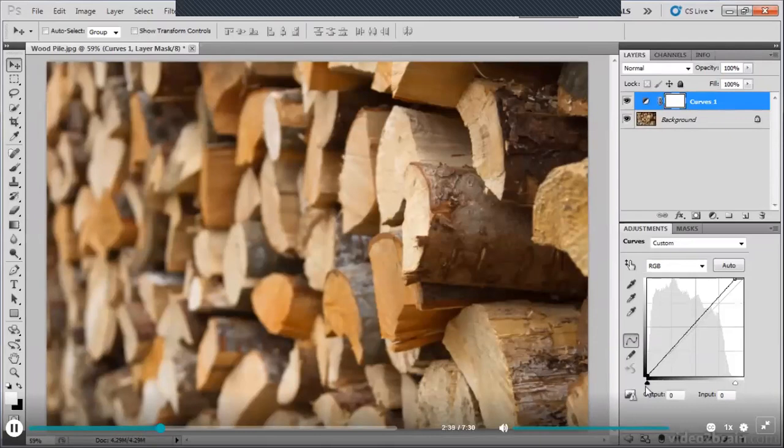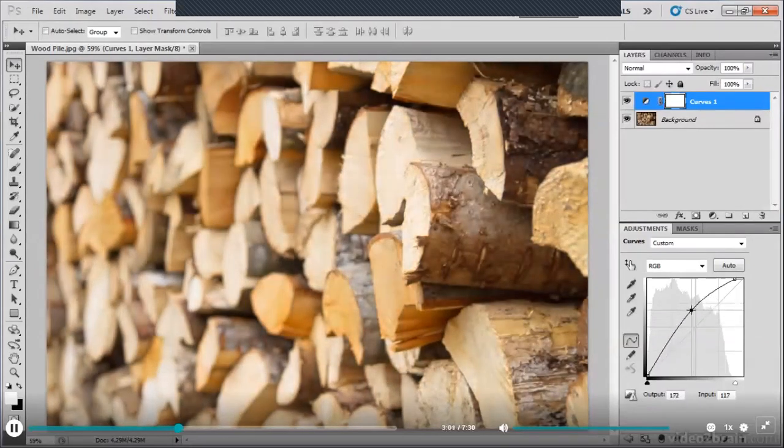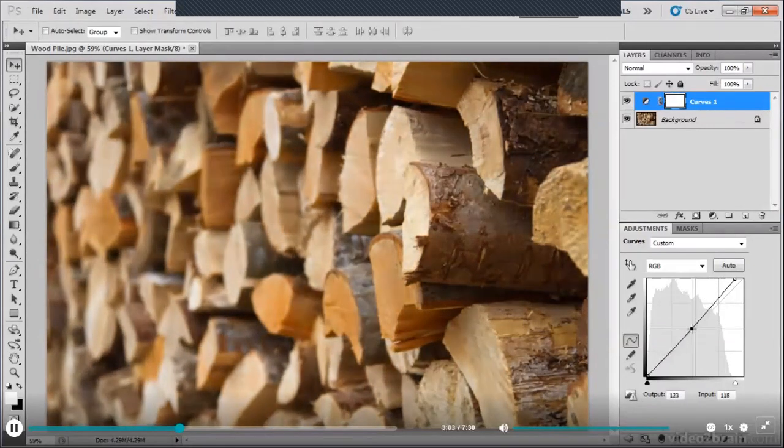Adjusting the white point and the black point has helped to expand the tonal range within the image, but I feel that the image is still a little bit too light. By moving the curve up or down, I can brighten or darken the image respectively. So for example, I'll click in about the center of the curve and then drag upward to brighten the image or downward to darken the image. You can see this gives us a relatively basic ability to adjust the overall tonality of the image.